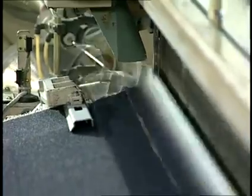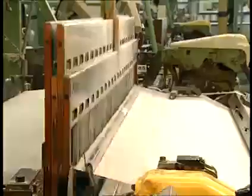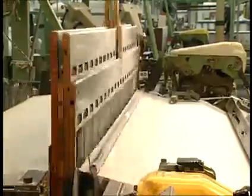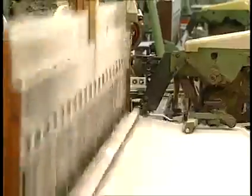Five basic motions are required on a weaving machine to weave a fabric such as denim. Shedding is the process of creating a path across and through the warp yarns by raising some warp threads by their harnesses and leaving other yarns down by keeping their harnesses in the down position. There are three methods of creating a shed: cam shedding, dobby shedding, and Jacquard shedding.